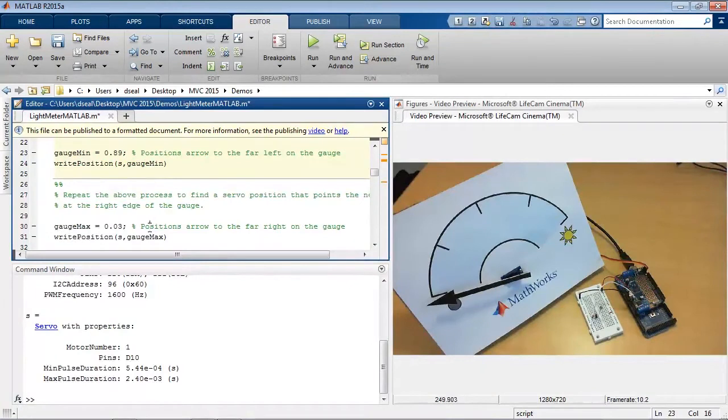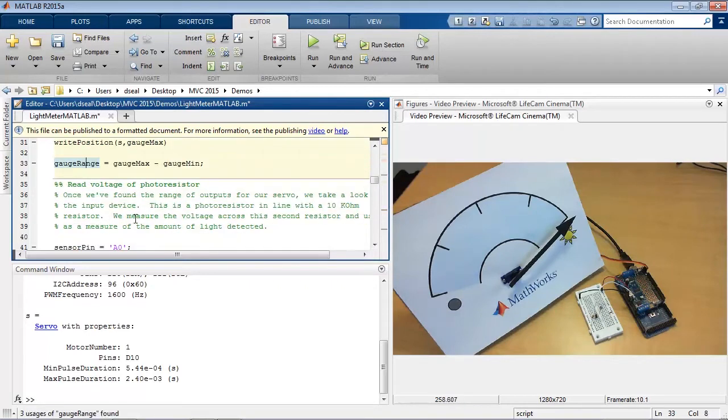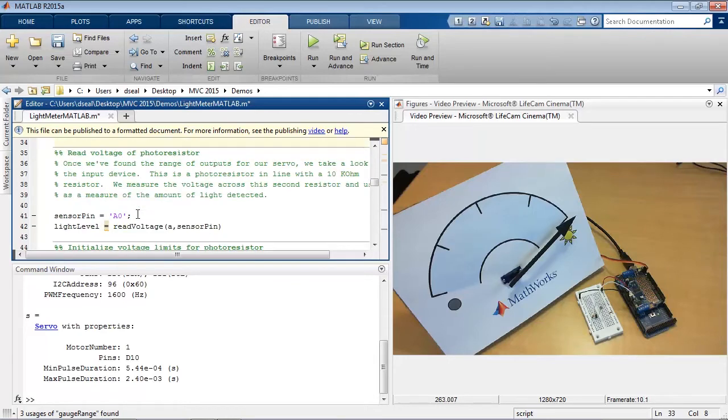Alright, and I can similarly do the same thing, adjust this variable to find the right edge of the gauge. And that's at about 0.03, and that gives me the range as well. So that's how we control the servo motor. What about reading in the values from the photoresistor?